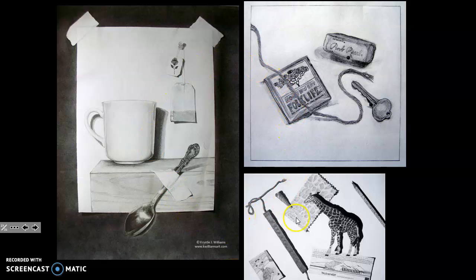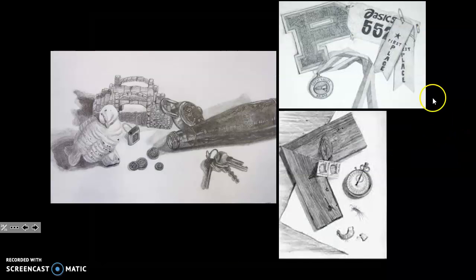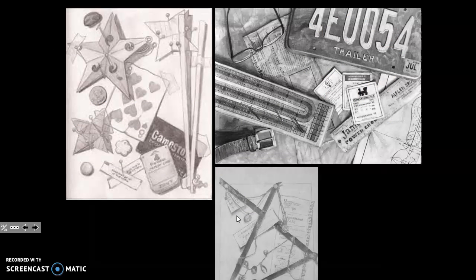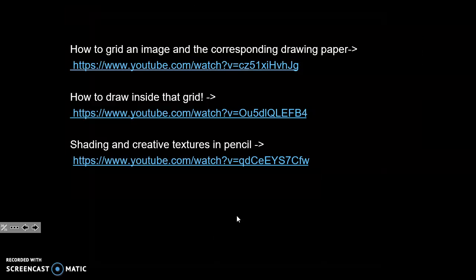So we're going to work in pencil. We're going to draw just a few objects. We're going to take into consideration a composition. So we're going to have things that overlap and go off the picture plane. A lot of people will bring in sports-related items, trinkets. It is up to you what you want to draw. My one suggestion is not objects that are super detailed and super complicated. I'll show you some examples of some other student work too after this.